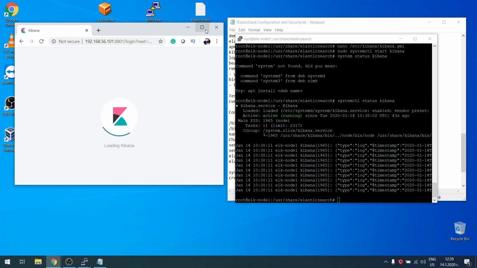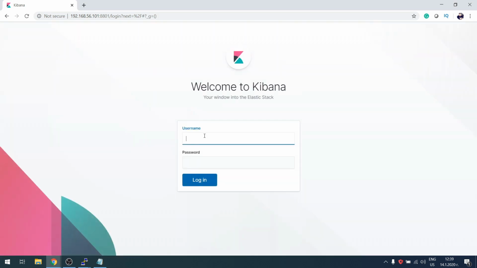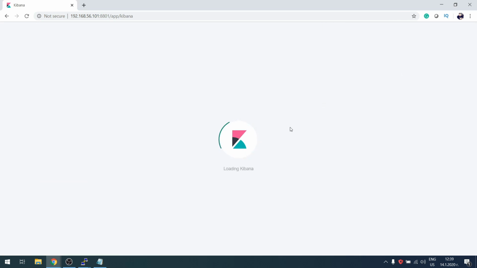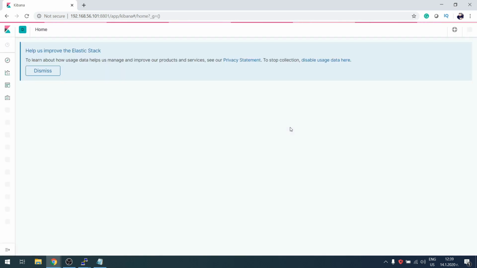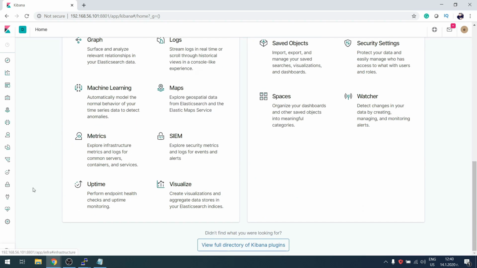And we are in. Okay, we have security. Let's log in with user elastic. Okay, we have Kibana.